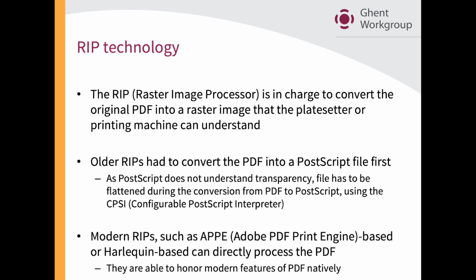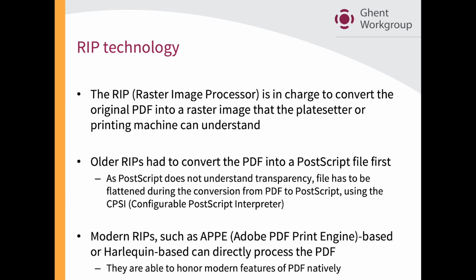And that's exactly why, at that time, in the RIP you had to go through what is called the CPSI, which is a Configurable PostScript Interpreter, which was that conversion from PDF to PostScript, where the flattening was happening. One could not really expect the result that you get, because sometimes you have flaws and then you get misinterpretation. And this is exactly why it was asked to do the transparency flattening before going to the RIP. So in case something goes wrong, you are able to look at that and see the problems. And that was the basis of the PDF X1A.